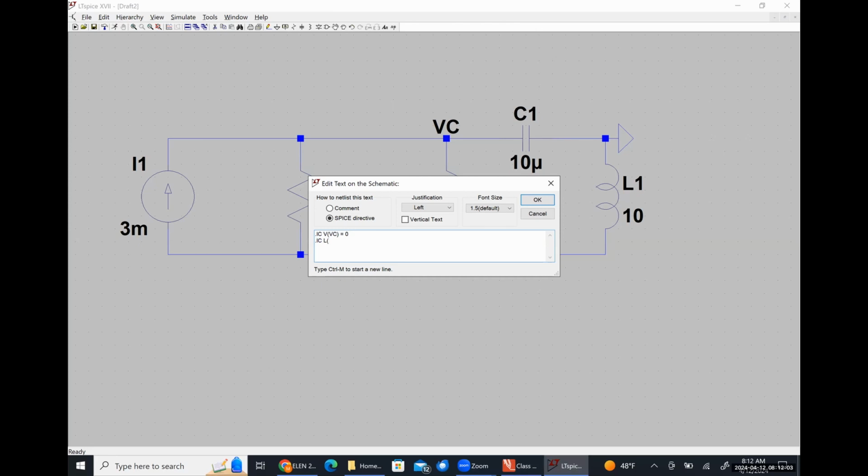U, just the letter U. It'll take care of the rest for you. Yep. The only thing for those engineering symbols that you really have to worry about, if you just put in an M, it's going to treat that as milli, regardless of whether you put it in as a capital M or a lowercase m, because it does not care about capital letters. So if you want to do mega anything, you have to literally type in MEG for it to know you mean 10 to the 6th. That's the only one that I found where it's weird. So IL1 equal to 0.